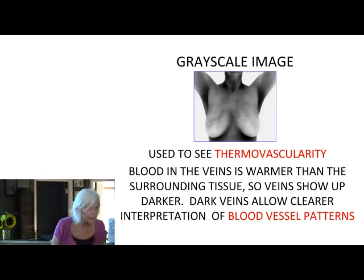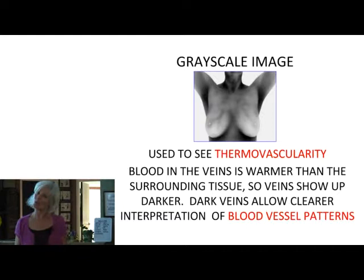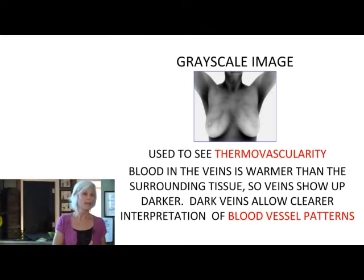It's harmless. It's safe. There is no radiation to this. It's a thermographer taking images, and you could do this every single day. As a matter of fact, I image pregnant and breastfeeding women when they have concerns. It's not the ideal time for women to image because they're very hormonal, but I can do it, and it's very safe, and we can pick up if a pregnant or breastfeeding woman has an issue in the breast and she feels something different and she wants to investigate it.